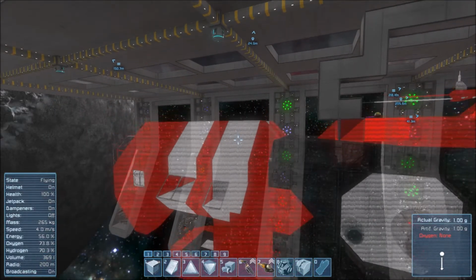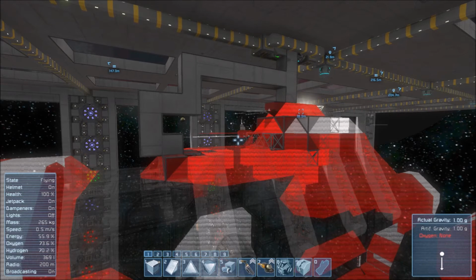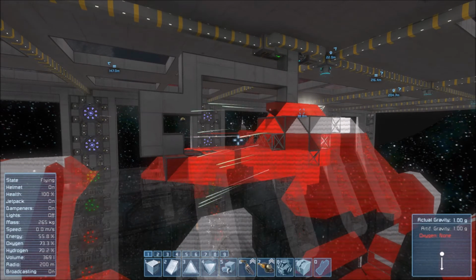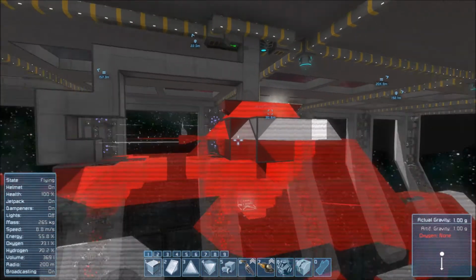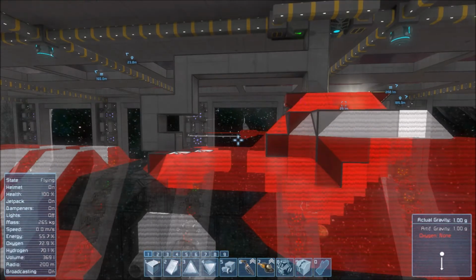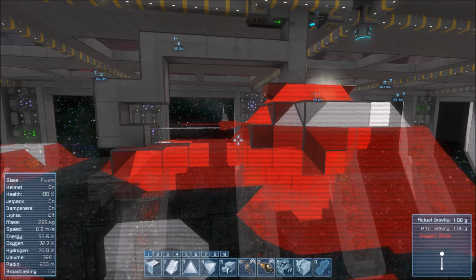Now, not all of these factories are working. Some of them, when they're yellow, it means that they can do things, but those things have already been assigned to other factories, which is completely fine. So yeah, the process will speed up once more of the ship has been constructed.